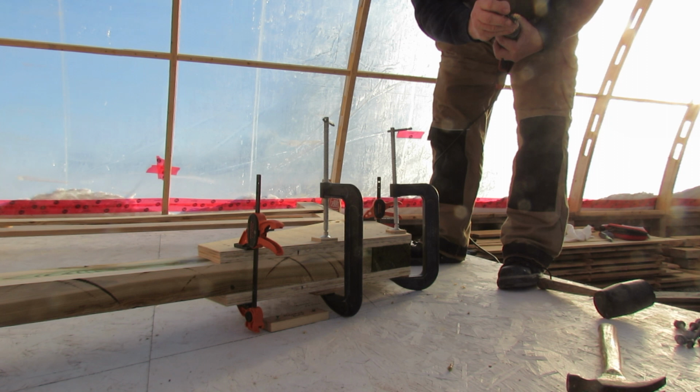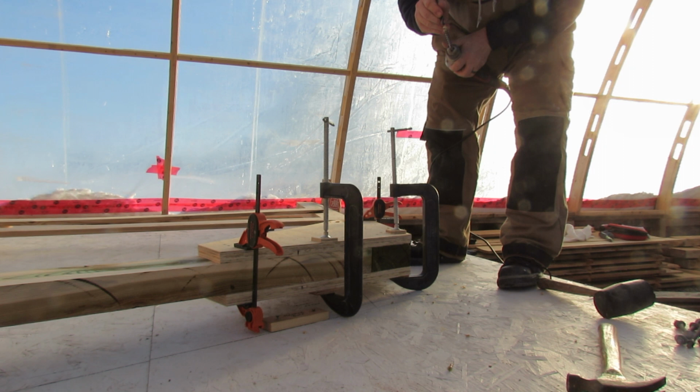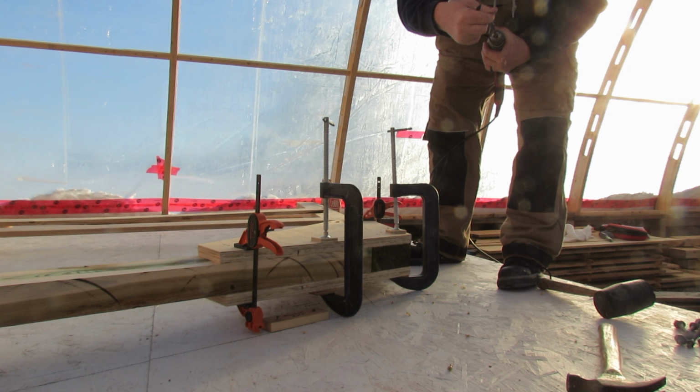Just starting out, you tend to buy what's cheap, what's on sale, but you quickly find out there's a reason it's cheap. It usually has something to do with not being very sharp.